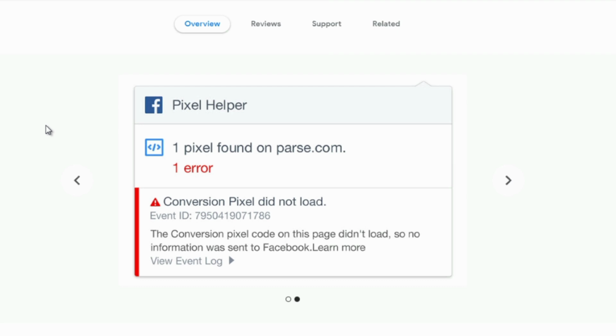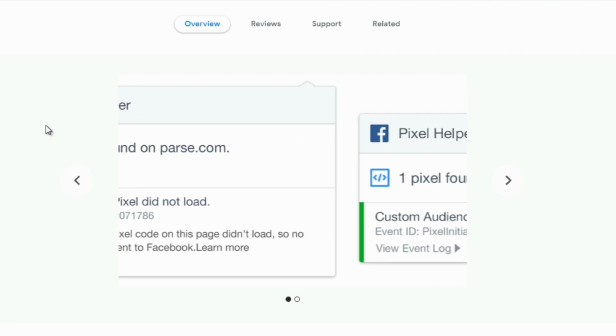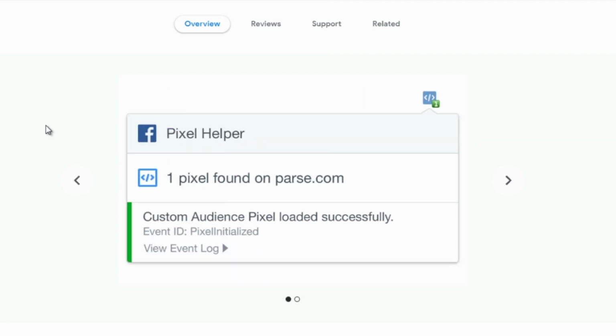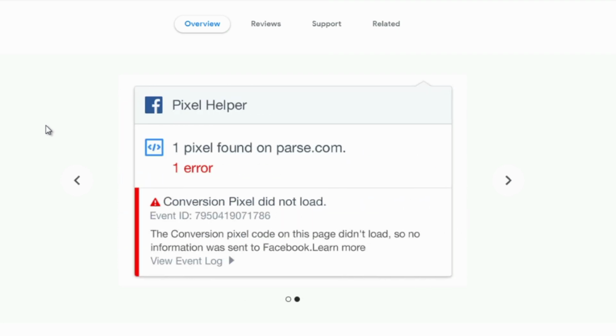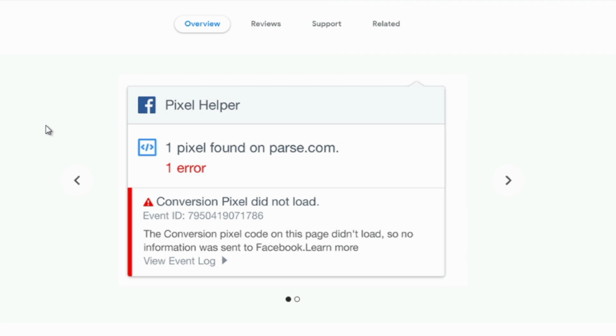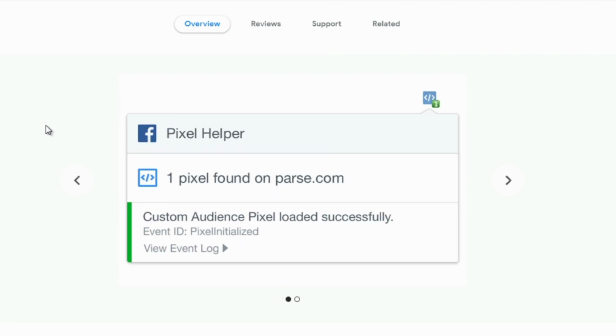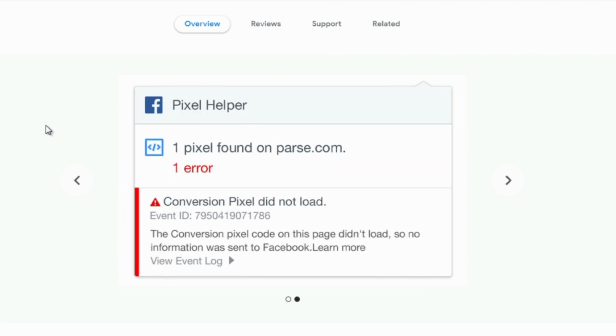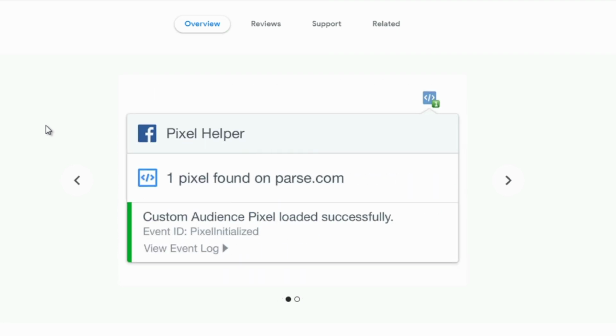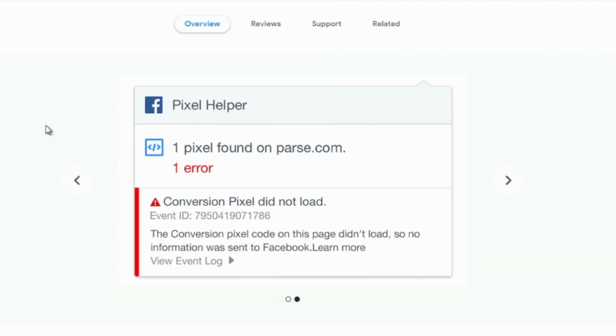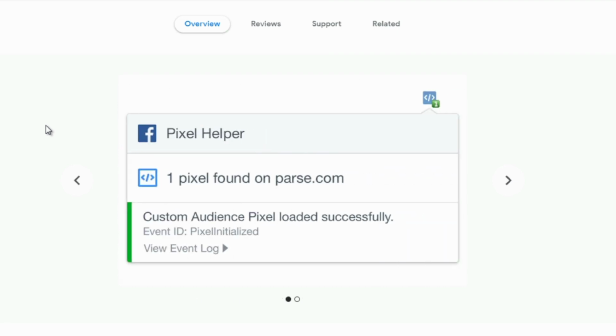All you need to do as a recap is number one, install the pixel in the head tags for any web page that you want. And number two, get this Chrome extension so that you're able to test and make sure that you've installed the pixel correctly. So now that you understand how to add the pixel to your website, your WordPress site, or your landing page builder, let's move on to the next video and let's talk about the Facebook pixel variables and the different settings of the pixel itself so that you're able to track, you're able to see what is converting and all that.